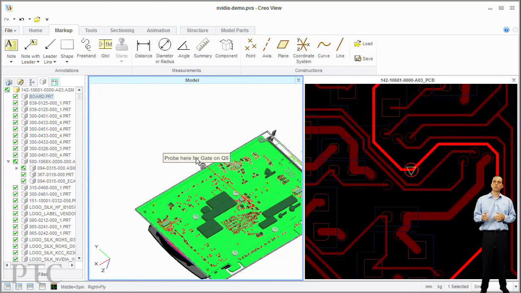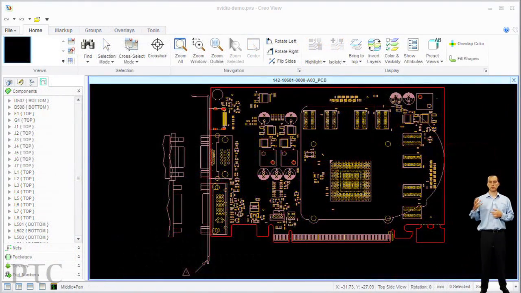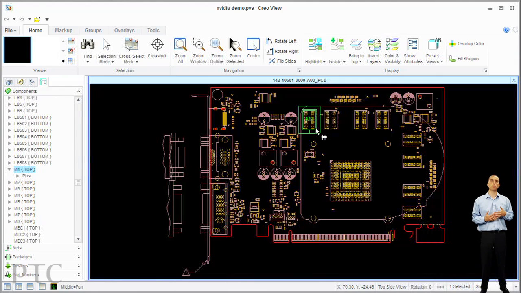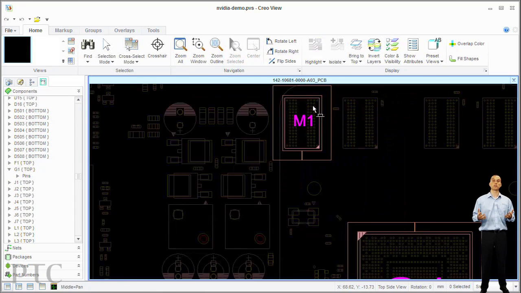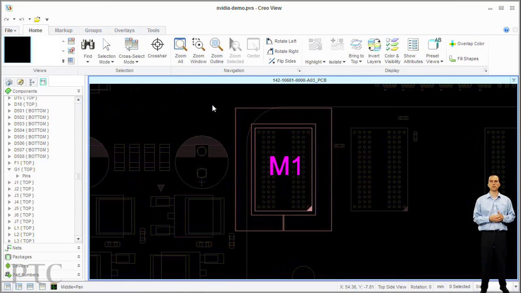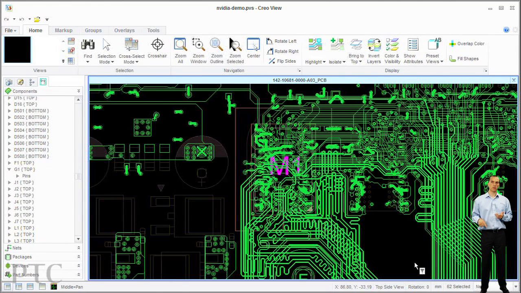The next one, we're going to be looking at the memory component and the GPU chip, and seeing all the nets going between these two components. To do that, we start off by just isolating those two components. You didn't need to isolate them, but this highlights again how you can use the isolate feature to make a single component stand out in the design very easily. Now we turn on all of the nets coming off the pins in that component.